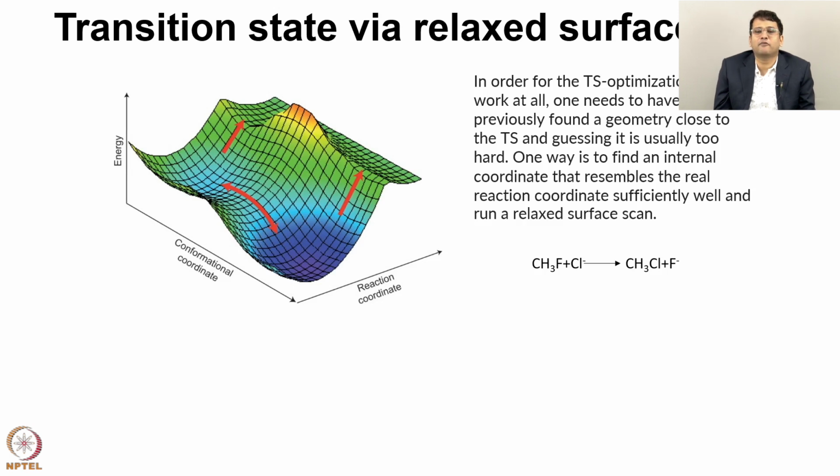So, let us think of a very simple SN2 reaction, CH3F and Cl minus, where chlorine substitutes the fluorine, and you get chloromethane from fluoromethane. I am taking this very simple reaction because the reaction coordinate is very straightforward. So, this is my fluoromethane. The chlorine will come around, it is a standard SN2 reaction. The chlorine will come in and the fluorine will go out, and this is how the transition state looks, hopefully. So, at least we know the internal coordinate. Along this coordinate, this is my reactant, and along this coordinate it will cross the barrier.